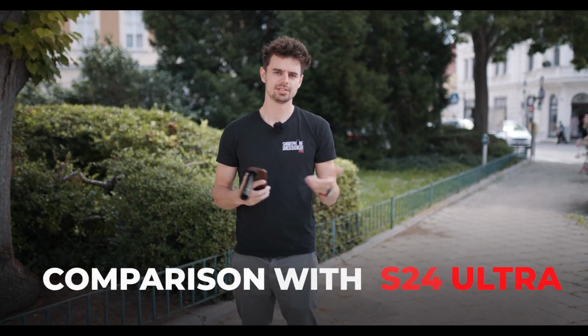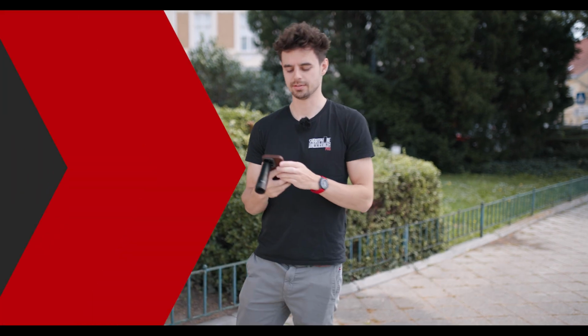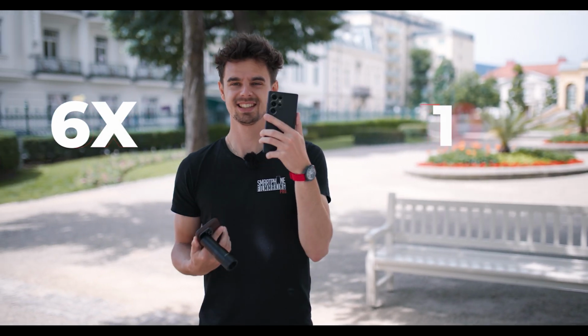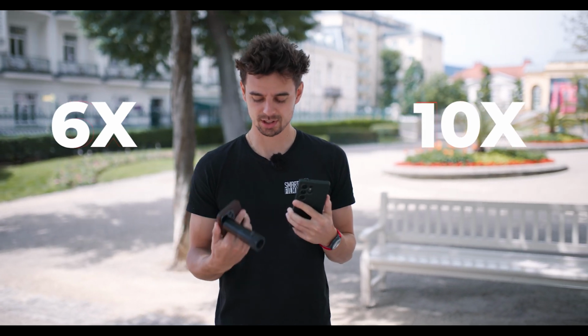Next up, let's compare it to the 10x lens of the Samsung Galaxy S24 Ultra. All right, so let's make a real world comparison between the 6x telephoto lens and the 10x telephoto lens that's internally built into the S24 Ultra. So immediately what you can obviously notice is the size. This is just a smartphone. Obviously it's a bigger smartphone, but it's not like super ergonomic.